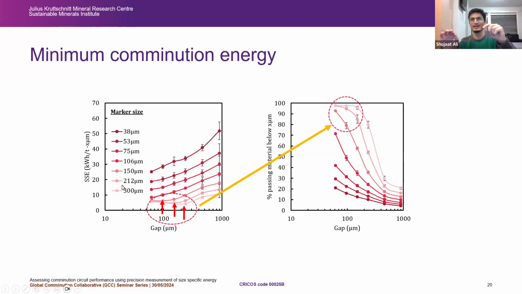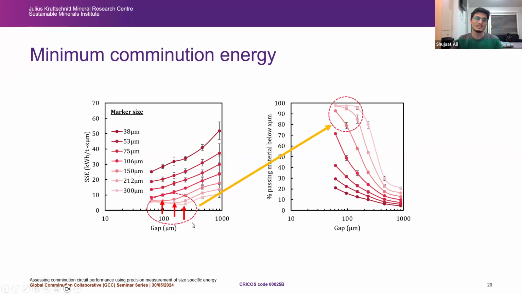Here comes another catch. Why we didn't go further? Because look at the gap where we are operating. We are at 60 micron here on the precision nose crusher. It's a very fine gap. Any further than that, we could not achieve on the current setup of the device. It will need highly precise, very good alignment capabilities on the equipment to achieve that, right?